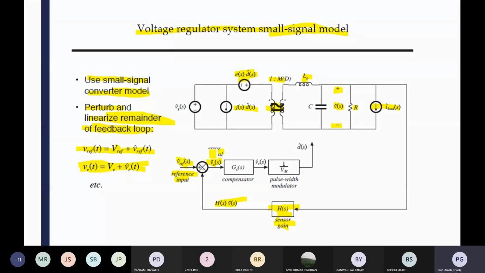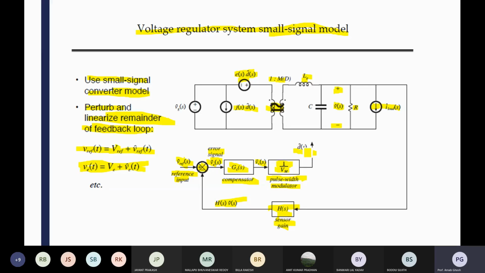So it is a signal. The output here is compared, and a differential amplifier is there, so you will get that error signal. GC is your compensator, so then you will get the control signal, and the pulse width modulation is there. Then 1 by H means you are scaling down, and that scaled value gives you the D cap S. It is your cap value.